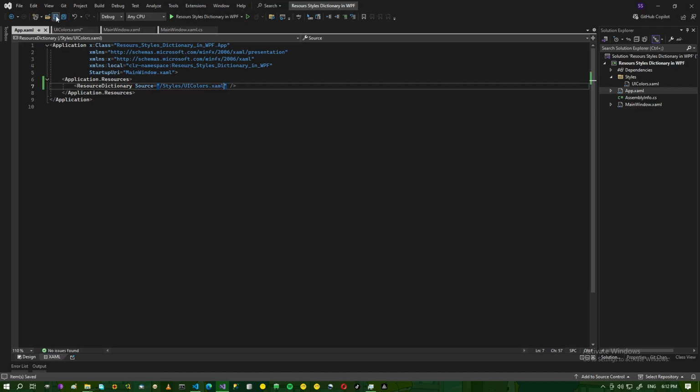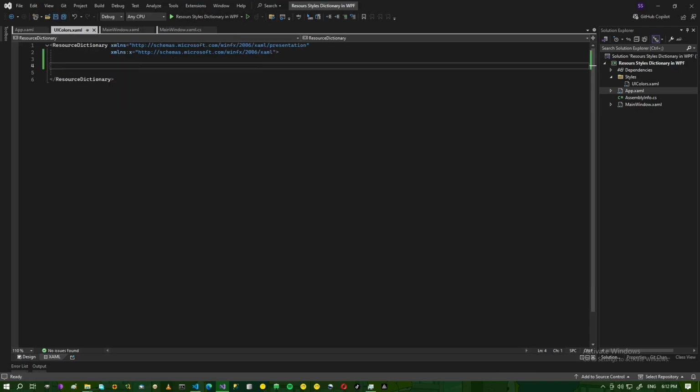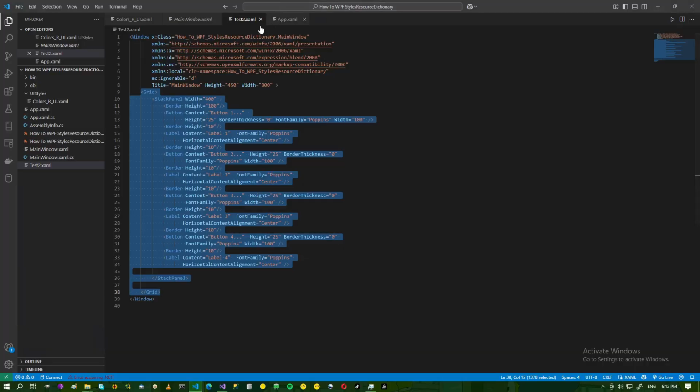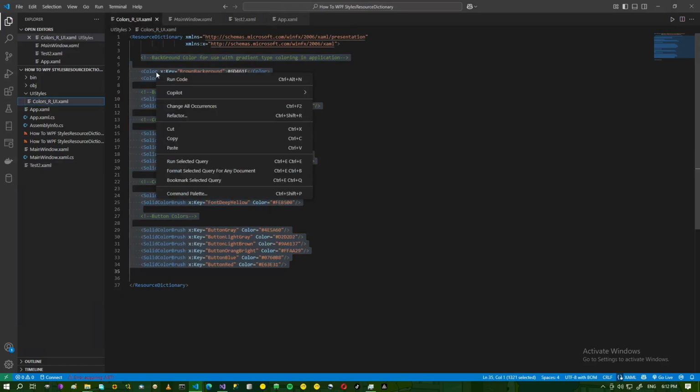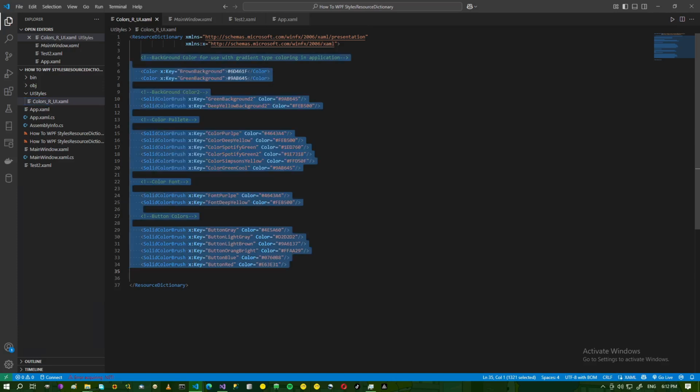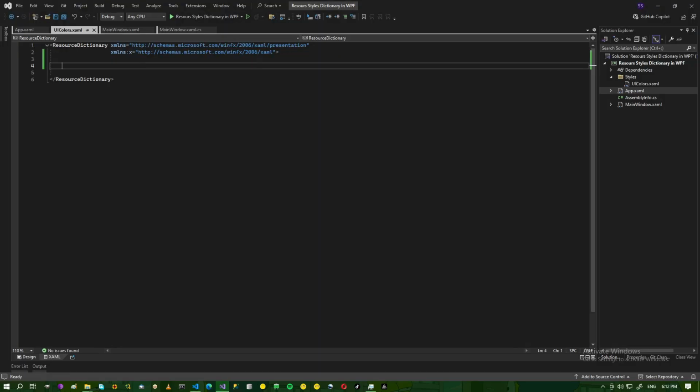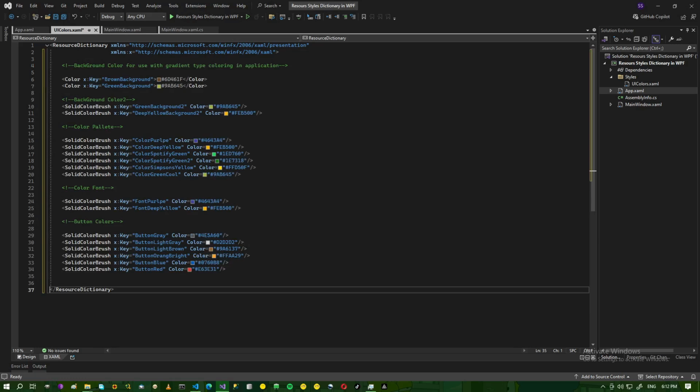So that has propagated. So now I can come to the resource dictionary. To save time, what we're going to do is get those color configurations. Okay, we'll get these color configurations here. So I'll just copy those. Then we'll come here to our resource dictionary and paste these. So here we've got the first set of colors. These are just types of colors there.